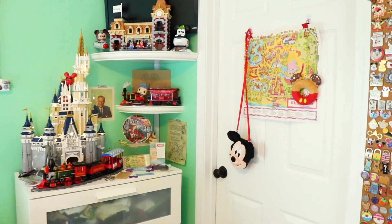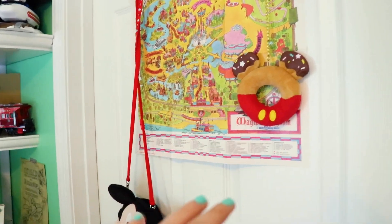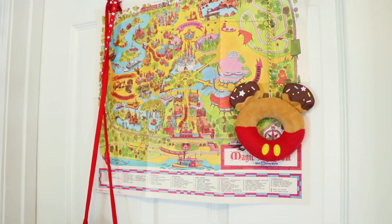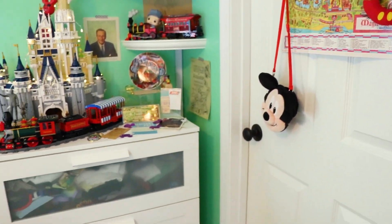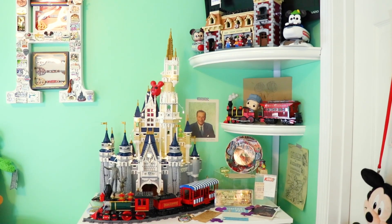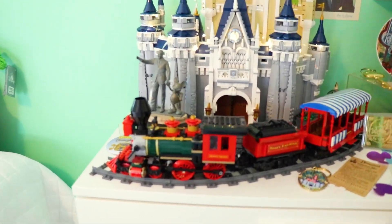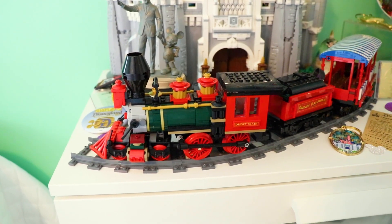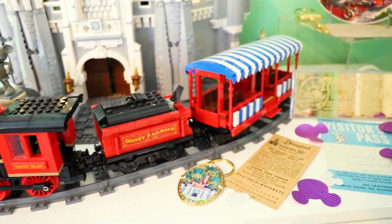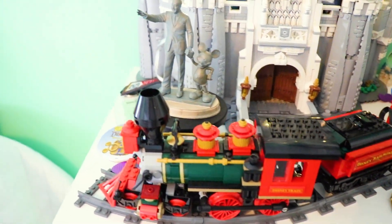Moving away from the desk and display case, we're going to visit this little corner. Before we stop over, we have my closet door featuring different versions of Mickey Mouse — Shanghai and Hong Kong Disneyland inspired, then Tokyo Disney — and then an original map of the Magic Kingdom. This display is honoring Walt Disney's love of trains. Front and center underneath Cinderella Castle, we have the Lego Disney Railroad, and as the Disney 100 minifigs come out I'll be placing them inside the train car.